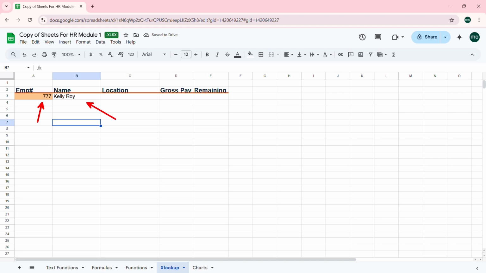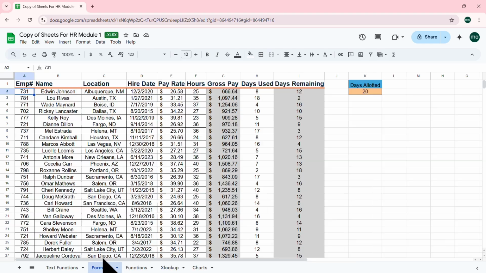And where is this name Kelly Roy coming from? Well, right now we are using Xlookup to query the data set that's on the Formulas tab. The Formulas tab has the employee list on there with the employee numbers, the name, location, gross pay, and remaining days as well. So if I click on the formulas here, here's the employee number.